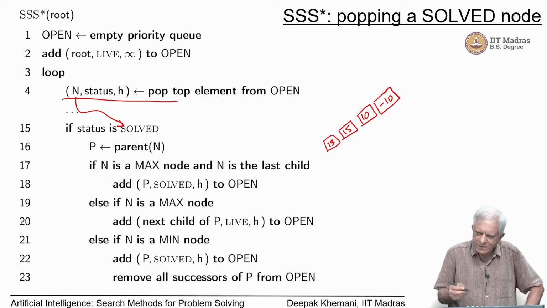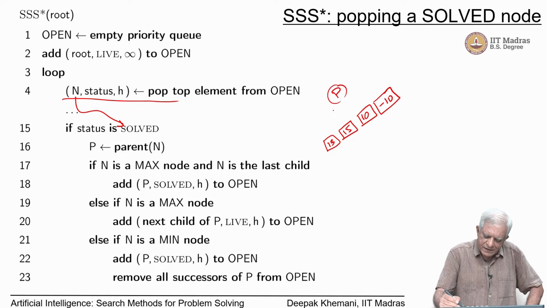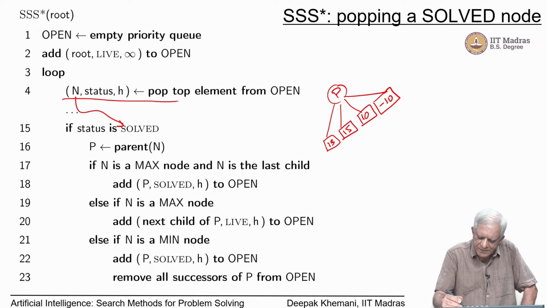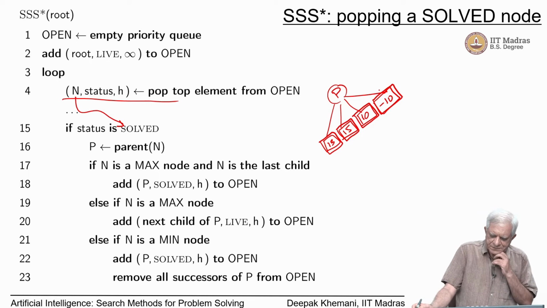So, I have a habit of writing only positive numbers in these examples. So, what is happening? This is a parent P, and these are all max nodes, okay, and these are all evaluated. So, let me use a double line to represent the fact that they are evaluated, they are solved essentially, that we know their value exactly, which is true at the horizon.